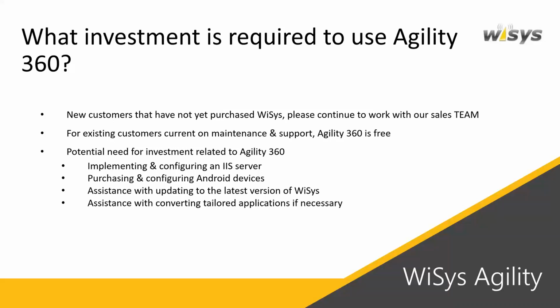And depending on whether you're used to doing your own updates or whether you ask for our assistance, there may be some investment in that. And then there also might be some investment in redoing some of those tailored applications if they have user interfaces or something in the middle of the transaction that we would need to reroute a little bit. So from an investment perspective, if you're an existing customer, you don't have to buy Agility 360. It's included with your maintenance dollars, and there might be a little bit of hardware expense or implementation expense to go along with it.